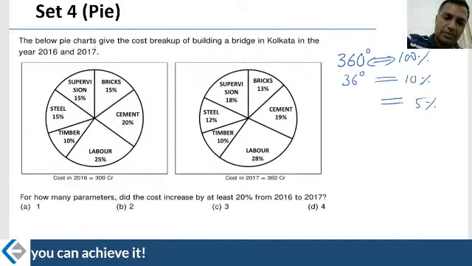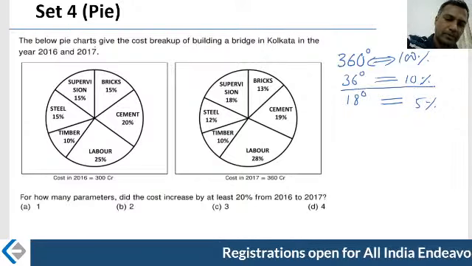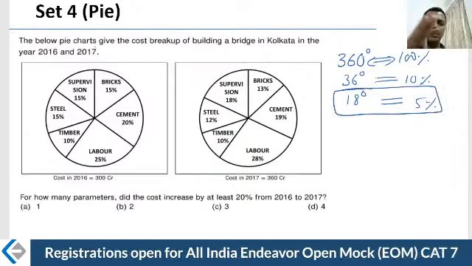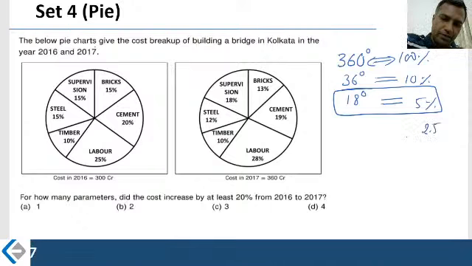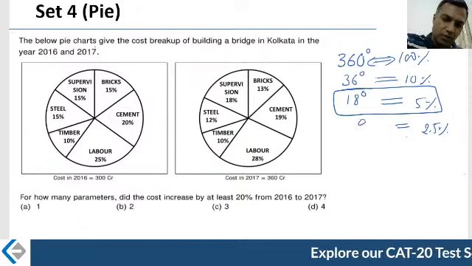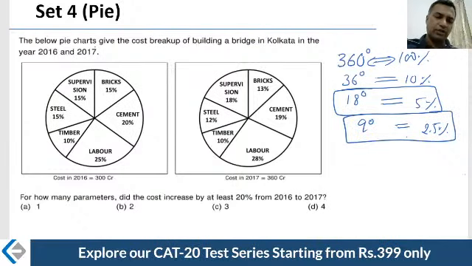What is the angle representation of 5%? That's going to be 18 degrees. I want you to remember this, the reason being you know the tables of 18. There is nothing wrong remembering 36, but we might not know the tables of 36. Therefore, we talk from the 5% perspective because we'll know those tables. Or 2.5%, which becomes 9 degrees. Either of these is fine, because you will know the tables of 9 or the tables of 18.